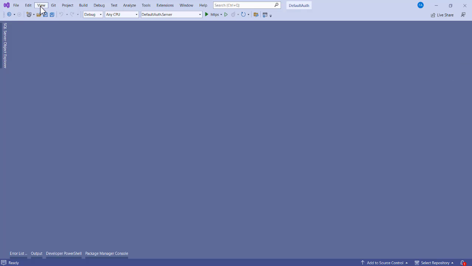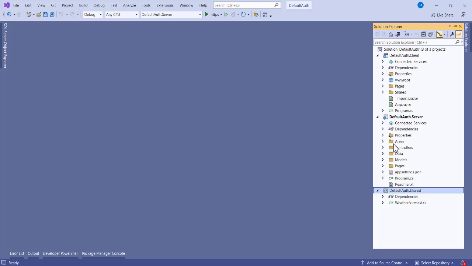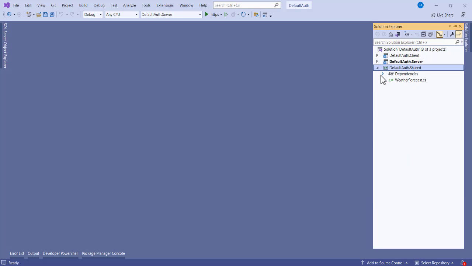So click on View and now choose Solution Explorer, that is over here, the first one. So you can see that we have 3 projects included. We have the shared project, the API, and the web. That's the client project, the API is for the server, and you can see we have a class library as the shared project. So you can see we have 3 projects joined together as a Blazor WebAssembly.